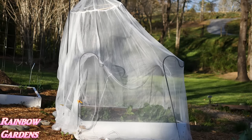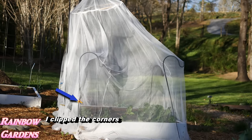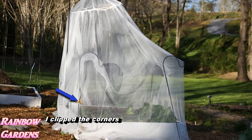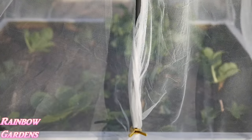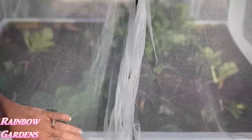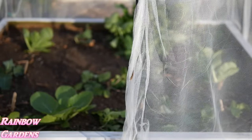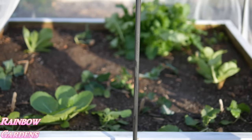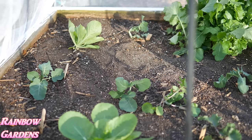The bed canopy has been holding up great — it's been very windy with a lot of rain, but it's doing great and it actually looks kind of pretty in the garden. I've already seen one cabbage moth and felt pretty good that all of my little broccolis and cabbages are protected to keep her from laying her eggs on my vegetables that I've been working very hard on for at least two months.